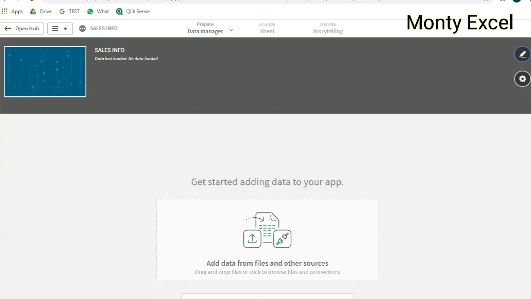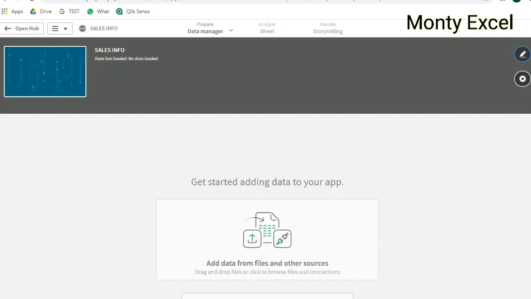The second option is called the script editor. So there are two ways of loading your data. Either you can choose the first option, or you can use a script editor. We'll try to understand more about these editors once you get inside. But before that, I want to give a clear caution. If you are using the first option, keep using the first option for your entire dashboard. If you're using the second option, use the second option for your entire dashboard.